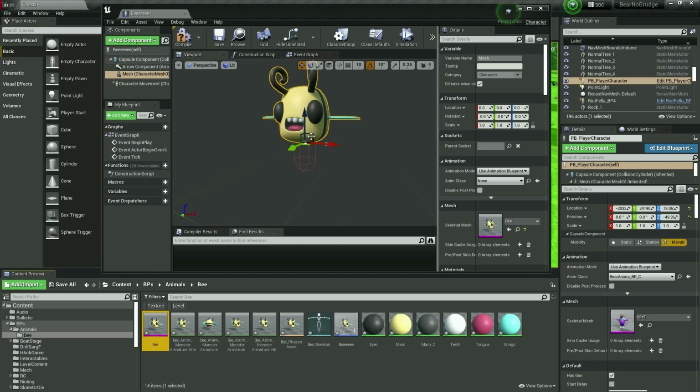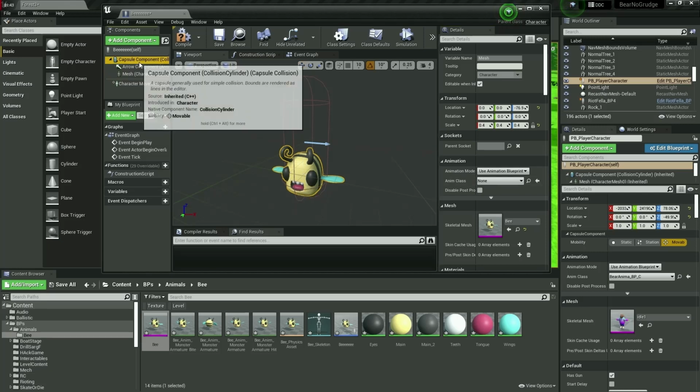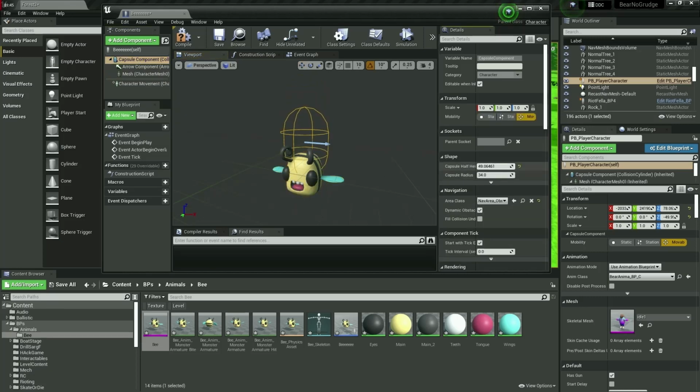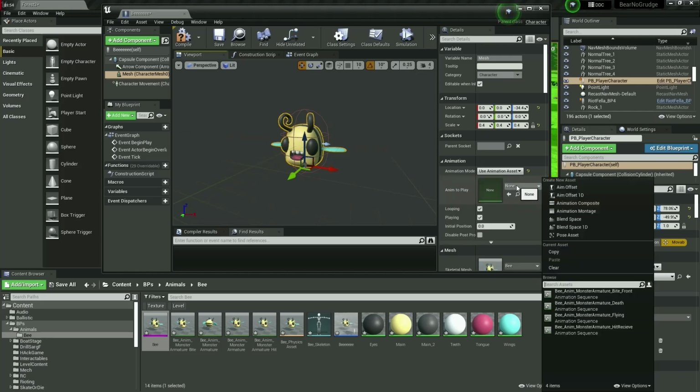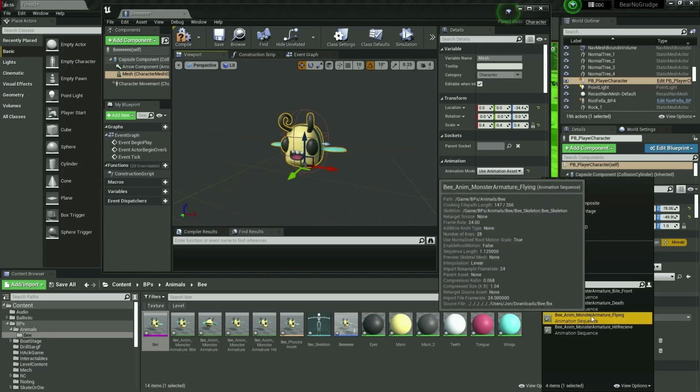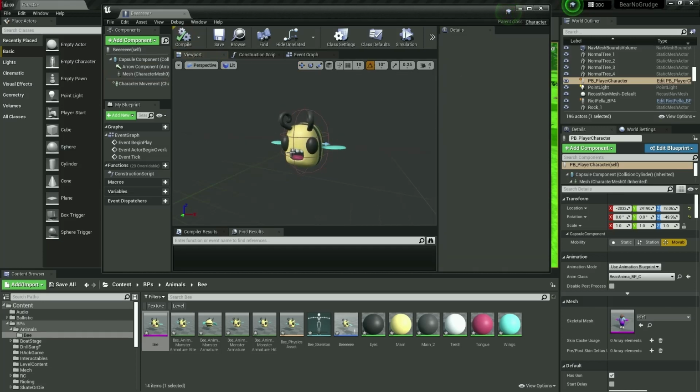Now, we're just going to go for simplicity here. I'm just going to scale it down a touch. And maybe a touch more. Now, in terms of simplicity, shall we modify the capsule height? You could do if you want to do such things, I guess. Yes, I'm not going to bother setting up an animation blueprint system for it. I'm just going to simply switch to using an animation asset in there, like that. You can see this animation is now playing.